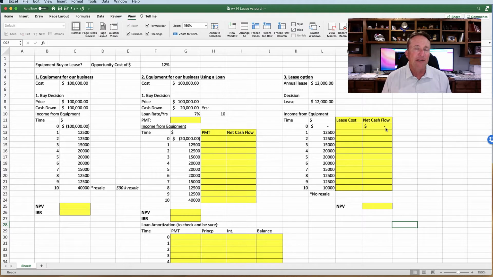When you buy a piece of equipment, for example, let's say that in our example here, we are an equipment company, a construction company. We buy equipment, we bring it in, and we use it on our jobs. We can either buy it and then put it to work, or we could actually just lease it and put it to work. So those are our options.